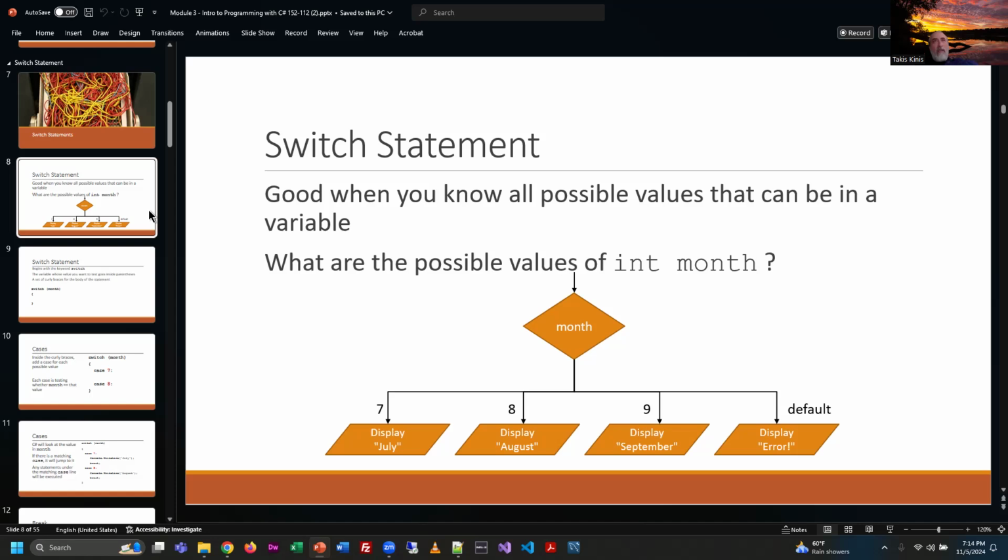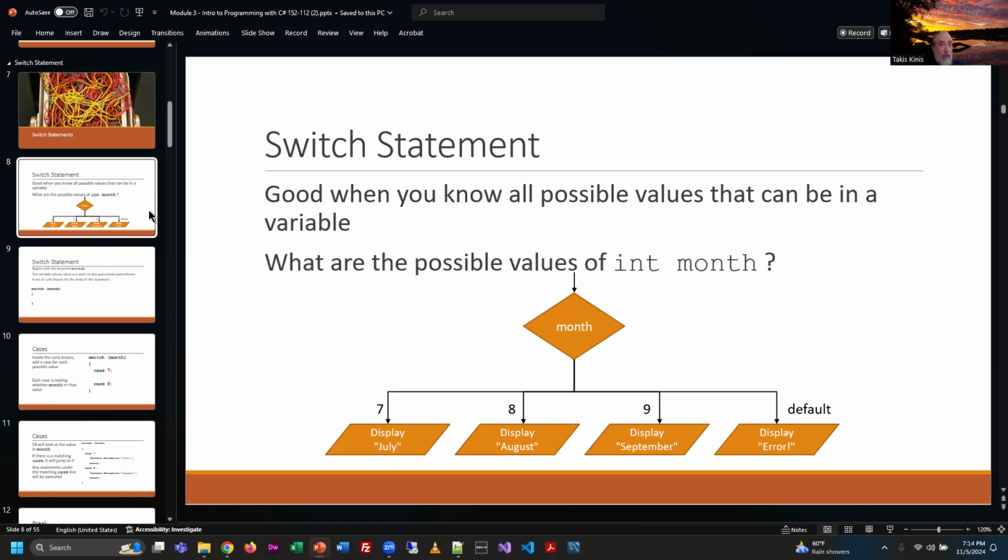A lot of times we are reliant on our user. For example, if I ask the user how many milliliters of milk are you putting in your chocolate cookie recipe, and then you have to convert it, we're relying on the user to enter a piece of information which, to us, truthfully is unknown. We don't know what they're going to type in. They might type in something valid, something of a certain value, or they might try to break the program.